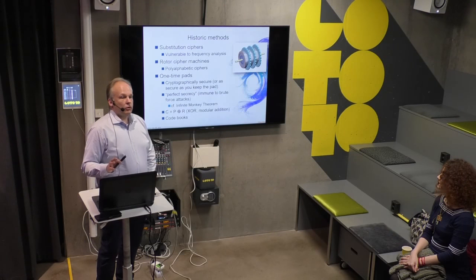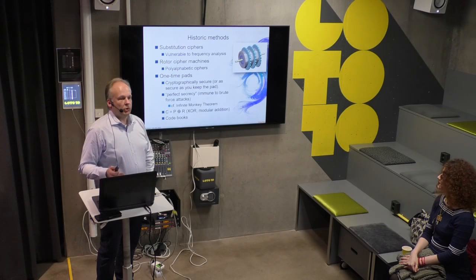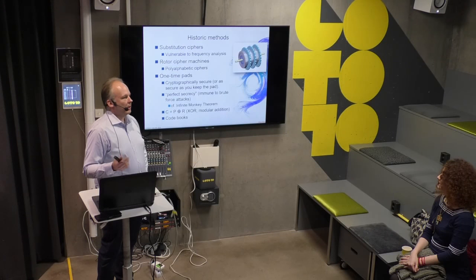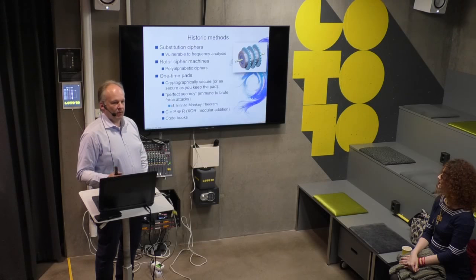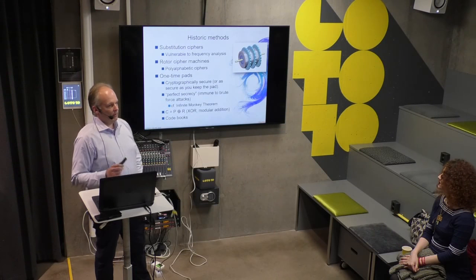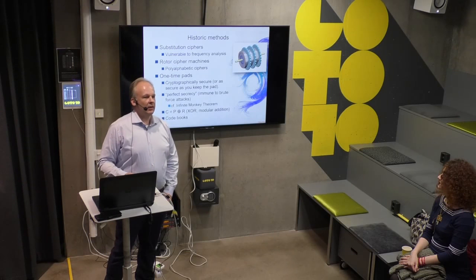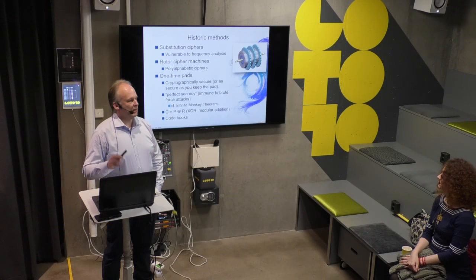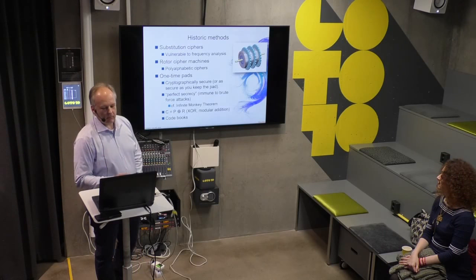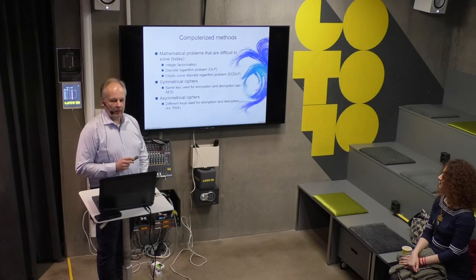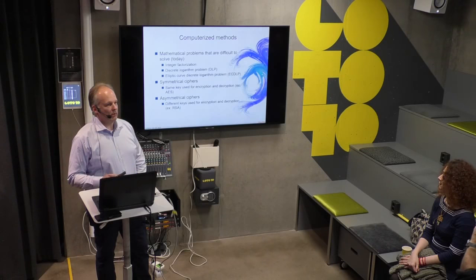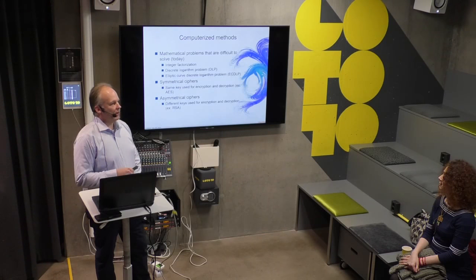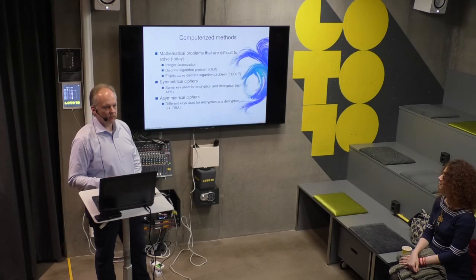Now, to get this to work, previously you used code books. You created long books of random numbers. Obviously the sender and the receiver had to have the same book, and you could only use the book once. And obviously the problem was not breaking the cipher, it was getting the book. So it might not have been very efficient. So today we use computerized methods obviously, and they are very similar to the one-time pad, many of them. So we try to create mathematical models to create random numbers in a series, or pseudo-random numbers as they are called.